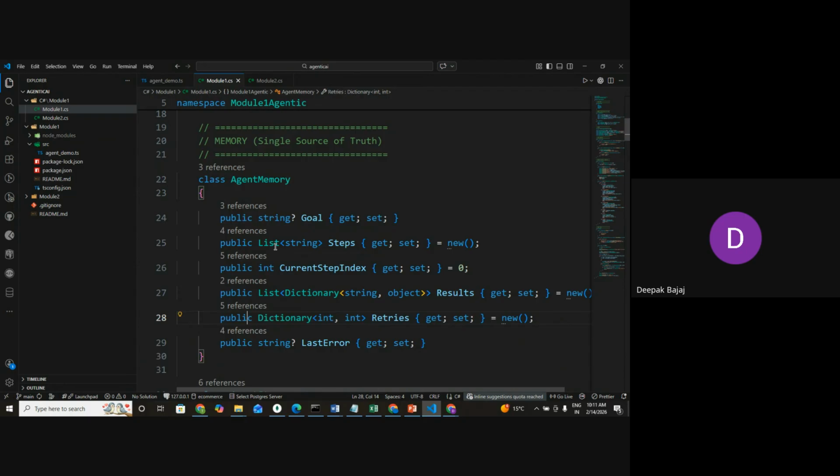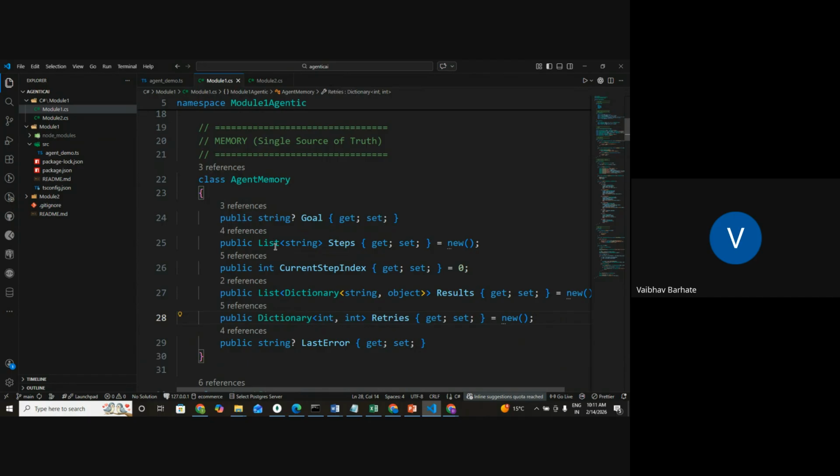For whichever objective we set, everything should be clear to the agent. So how will it be clear? If it's stored somewhere.